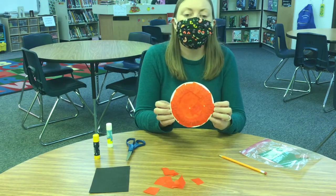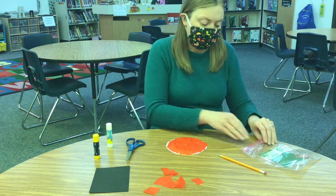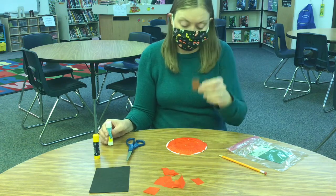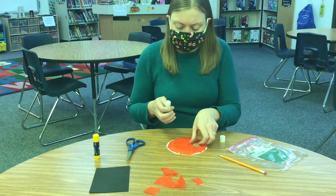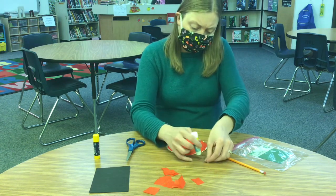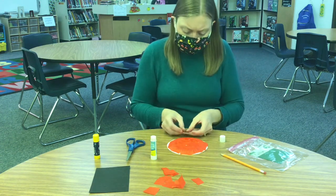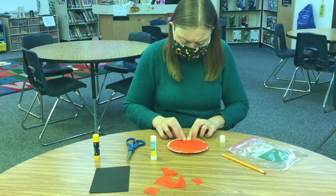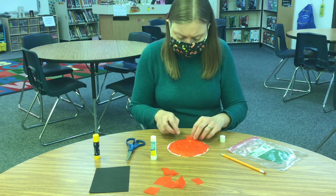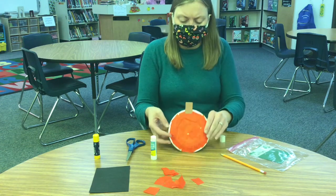My paper plate is covered in orange tissue paper. I am ready for the next step. Take out your stem. This is the stem of your pumpkin. Put a little glue on the bottom of it. Just put it right down there and stick it to the top of your plate. Okay, like that.